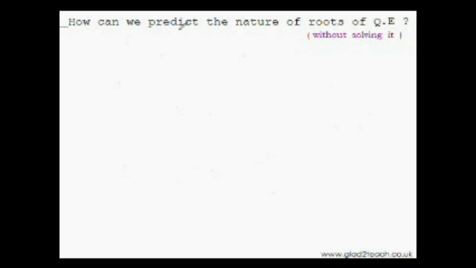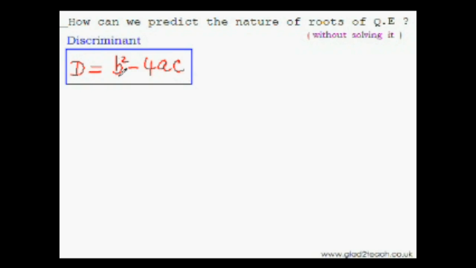Do you know how to predict the nature of the roots of a quadratic equation without solving it? The challenge is without solving it. It is like making a cheese omelette without breaking the eggs. Sounds tough? Not at all. We can easily do that using a powerful tool called the discriminant. And the discriminant is equal to b square minus 4ac. And you already know what b, a and c are. They are the coefficients and the constant.